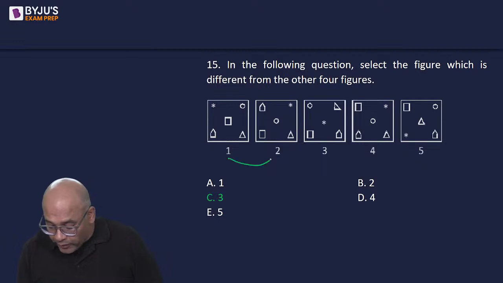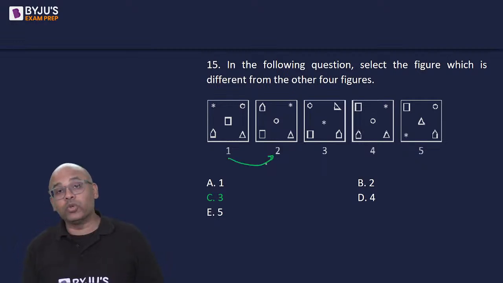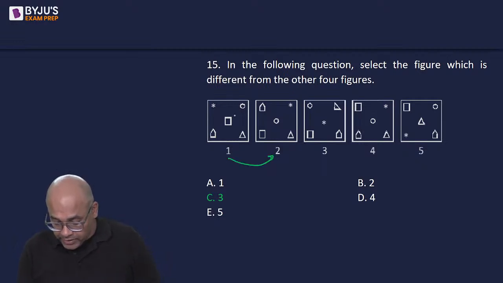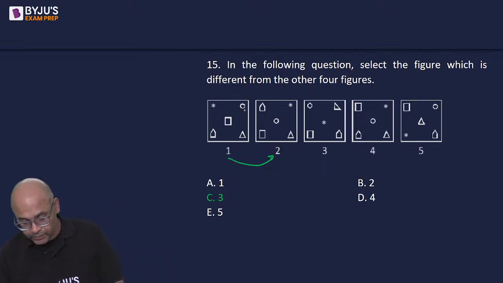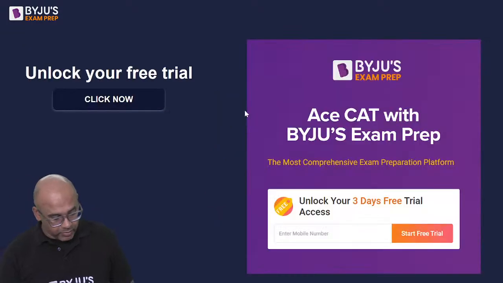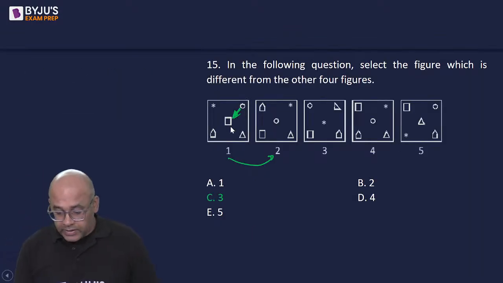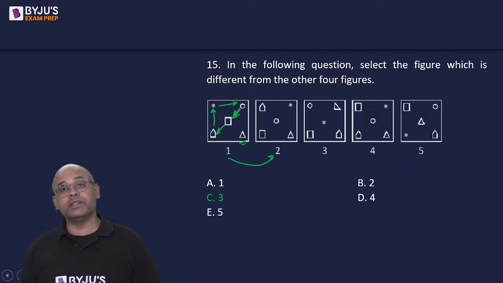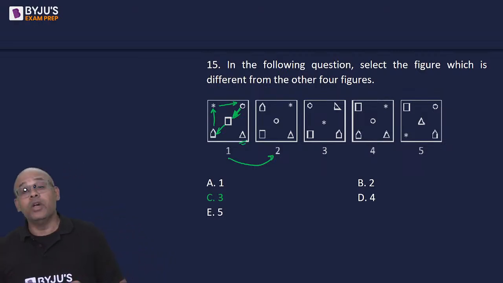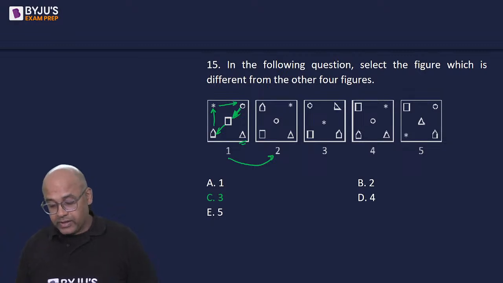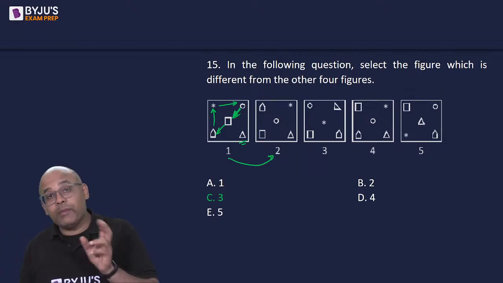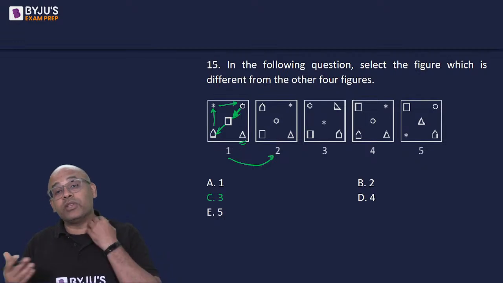If you're going from 1 to 2 and 2 to 3, let's see what is actually happening here. The circle is coming into the center. Okay, this is stuck, just give me a moment. Yes, so the circle is coming into the center. This is coming to the corner. This is going forward. This is coming here, and the triangle is not changing. Okay, if the triangle is not changing, then let us see if the same logic is applied anywhere else.